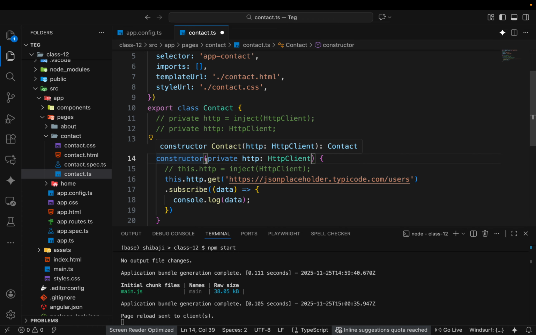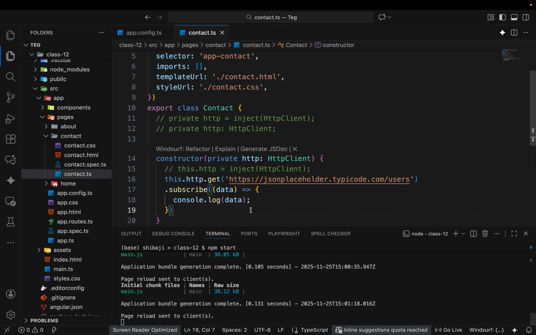With only this one line we can create it for this injection purpose and get the data. This time we don't require any inject method, we can just create the object directly. Understood?